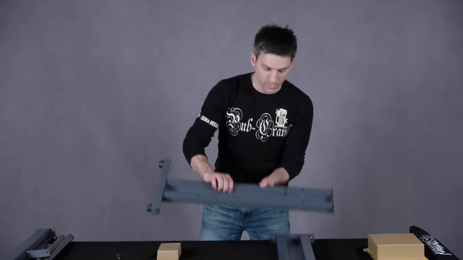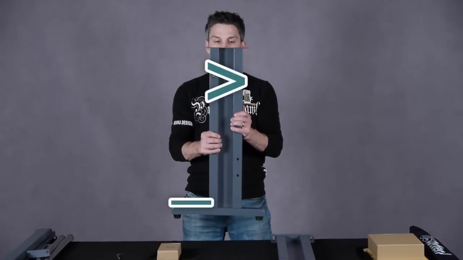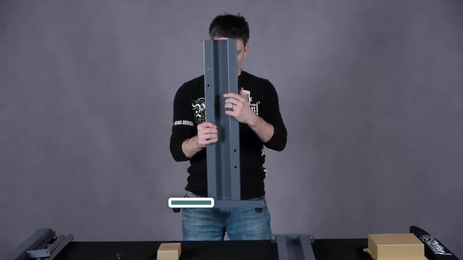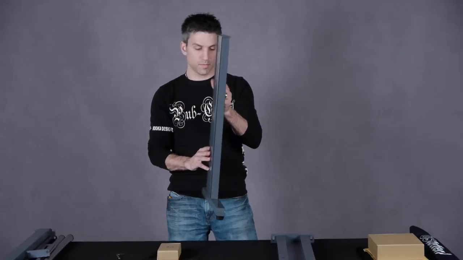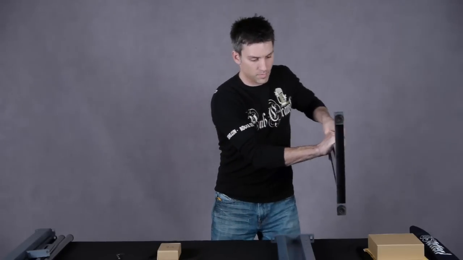Here you can see the completed stand leg with three holes indicating which direction is the front. As you can see, the feet have the longer part facing the rear of the cutter.